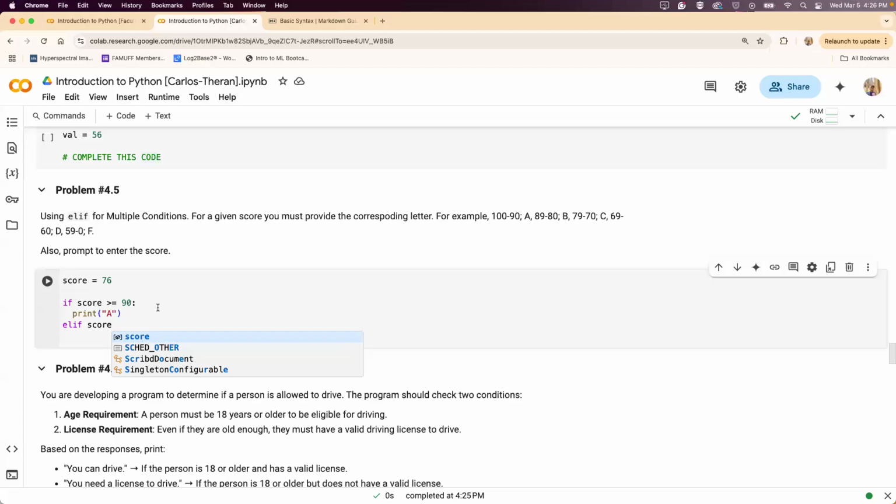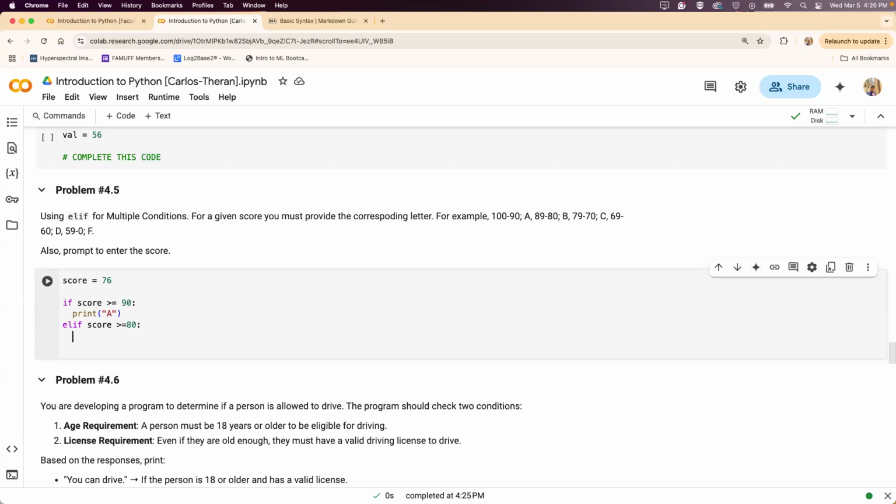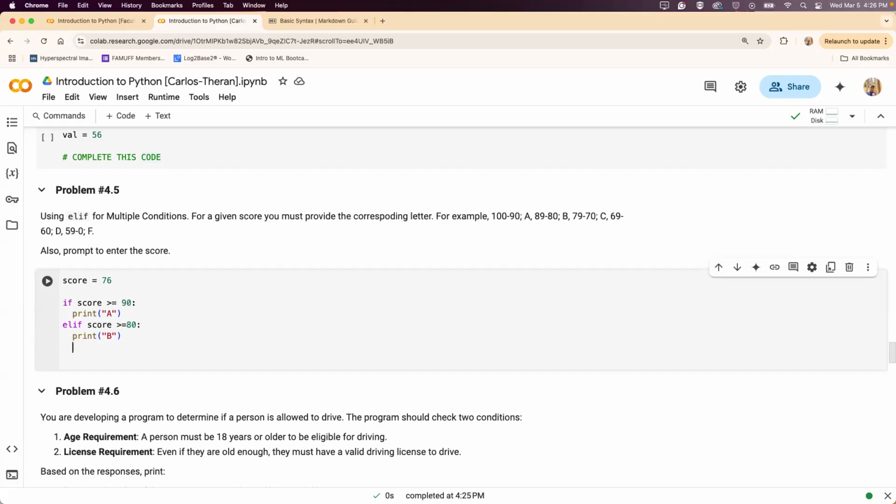score is greater or equal than, let's do 80. We are going to print B, right?